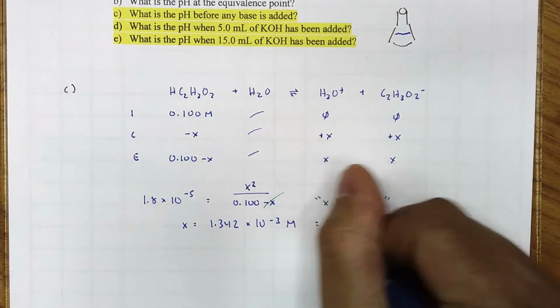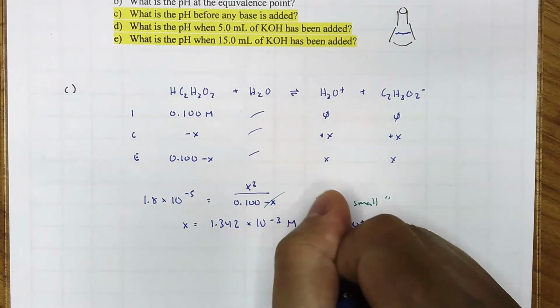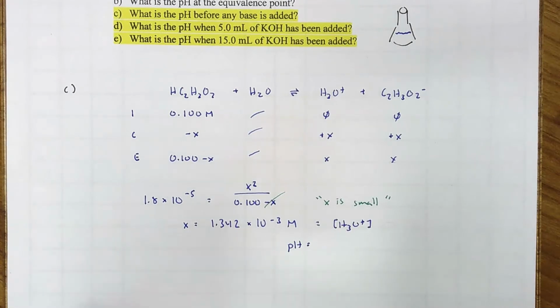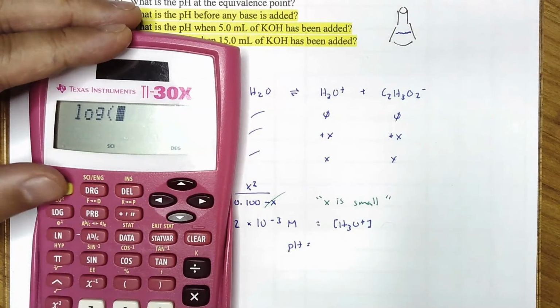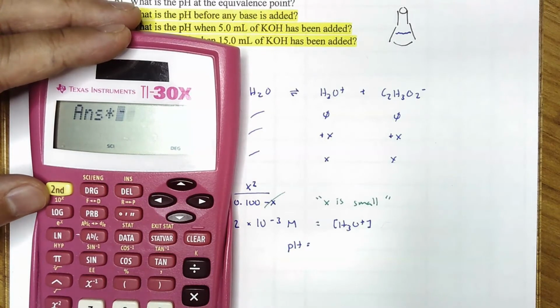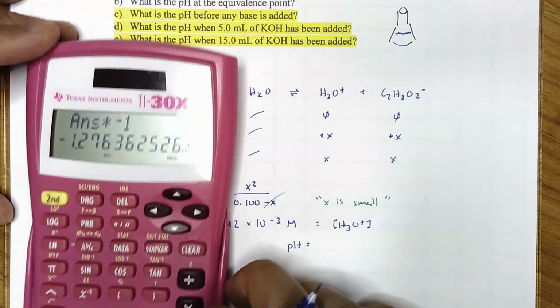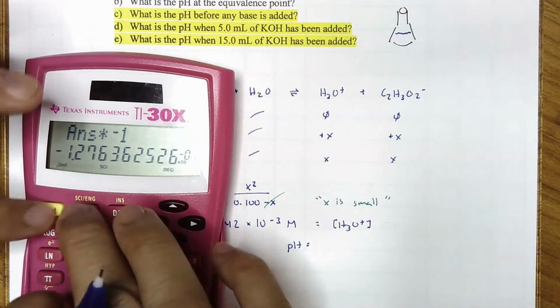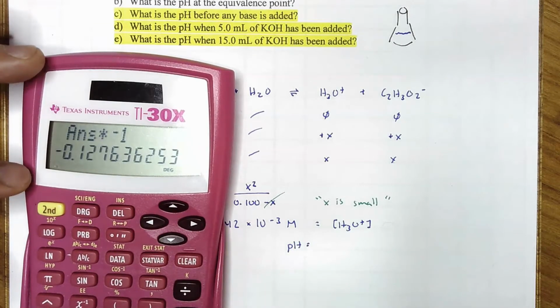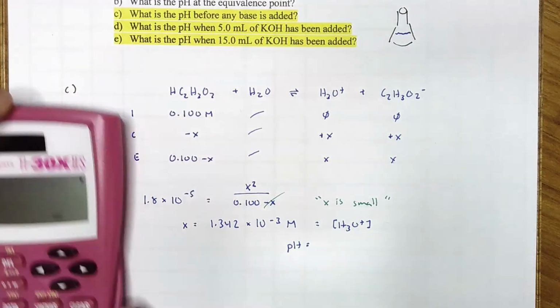So right away, we can go ahead and calculate the pH. Take the negative log of that answer. Log of the answer times -1. And it starts out, no. Are we for real? It's negative. Is it really that acidic? I mean, if that's the number, that's the number. Okay, negative 0.127. Let me double check.